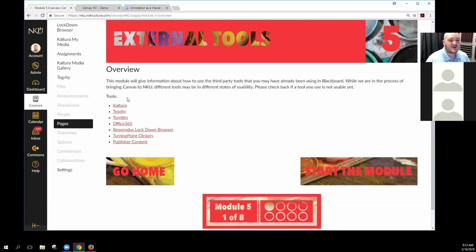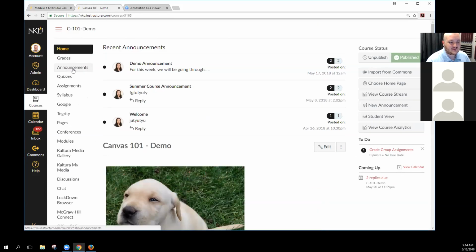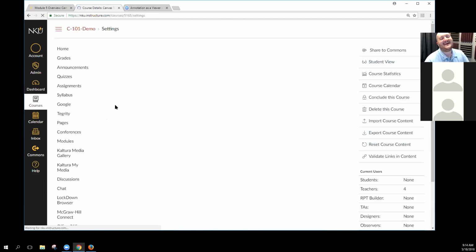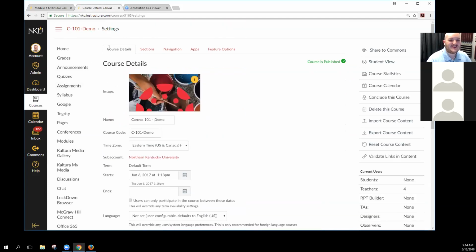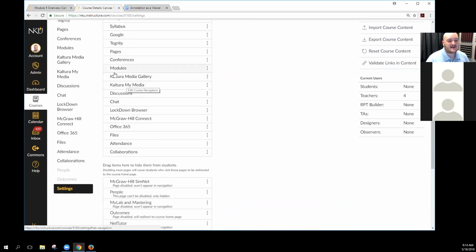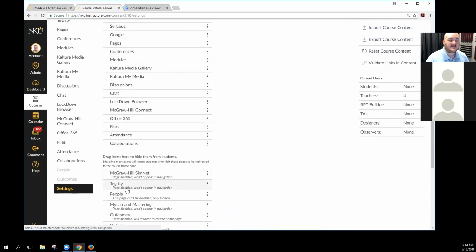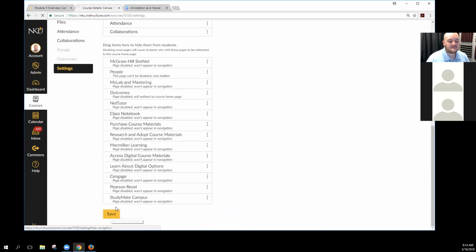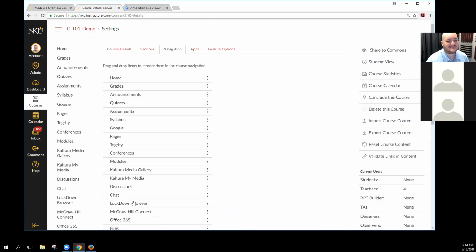So for both of these, I'm going to be turning them on in a course by going to Settings. So let me go to a fake course where it's okay to do this. And I'm going to go down to Settings, all these cute little puppies. And in Settings, I'm going to look at this row across the top of my screen. I'm going to choose Navigation. And here is where I can turn on a lot of these tools. So you can see I've got both of my Kaltura tools up here as well. Integrity's right here. All I'd want to make sure is that if Integrity is in the bottom section, I want to drag it to the top section and click Save, like you probably have seen in other workshops.